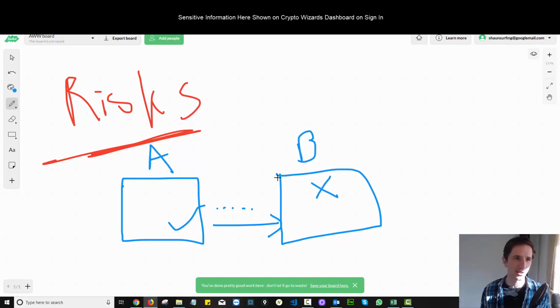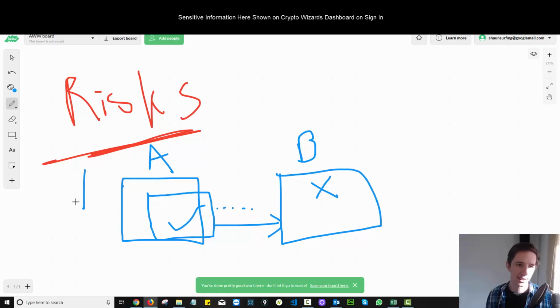Now, the good news is, and this is why I love manual arbitrage, and especially the smart contract arbitrage, because this is where no one else is really looking. What you want to do is, number one, savvy check this. You can check that this is the coin where you're buying it underpriced. And if that's the case, your risk is dramatically lower. You can check that by comparing it to prices on other exchanges. That's one way to check it. But is it way underpriced? Because if you're buying it cheap, even if the coin just moves on this same exchange over here, then you're going to make money.